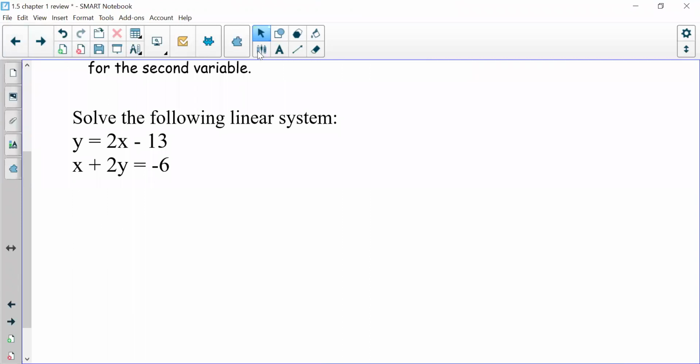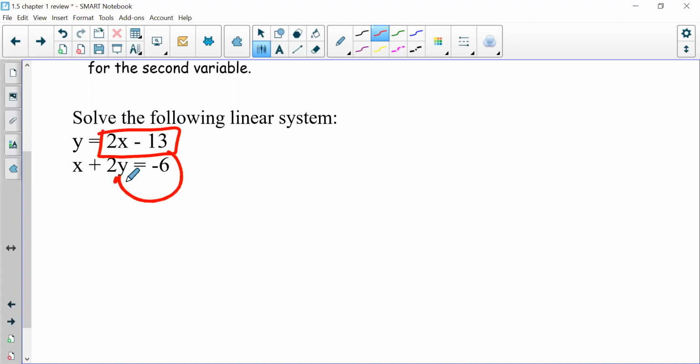Okay. What are we doing here? So you want to substitute 2x for 2y? Well, the whole thing, right? The whole thing? Substitute that for y. How did you know it was going to take the place of y? Because it's 13 and x is in the equation. Yep. You want to substitute in for the same variable that's already isolated. Okay, so y is the same as 2x minus 13. So y is coming off the court and its replacement is going in its spot. Everything else is staying the same.